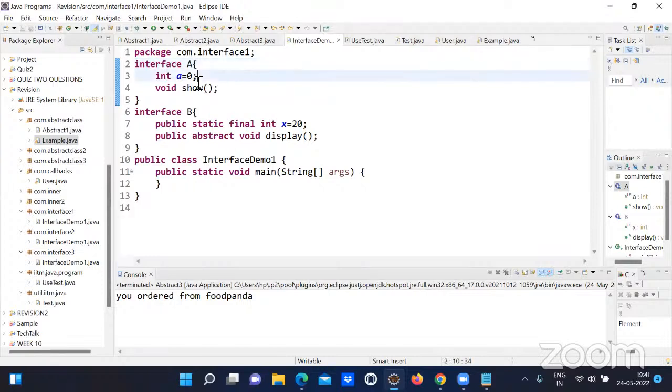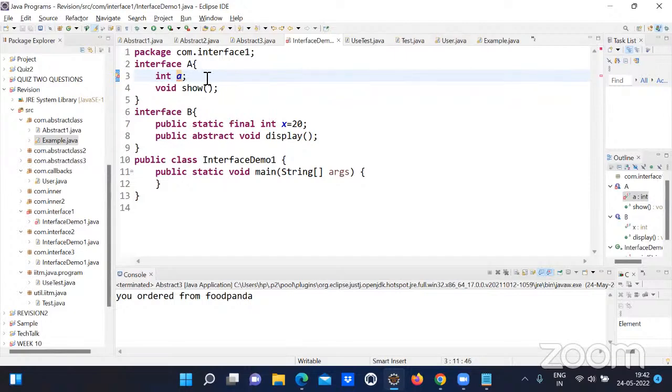Now, sir, you said it will automatically add public static final before this variable declaration. How? I want to know. See, suppose I declare like this without initialization, int A. If you declare any variable as final, then you should initialize that variable.